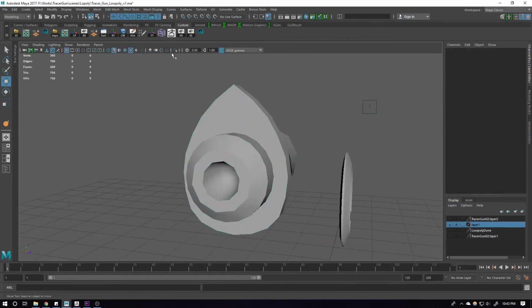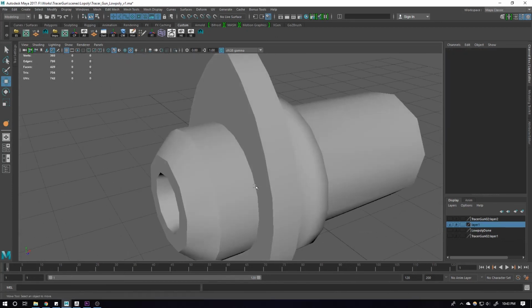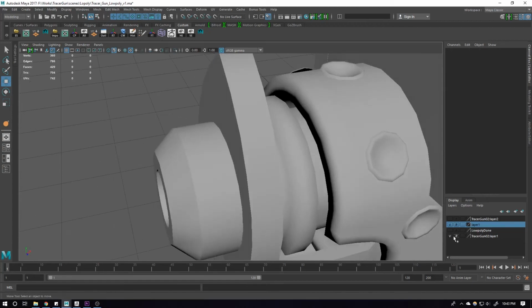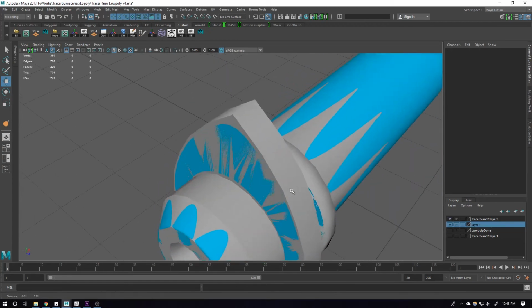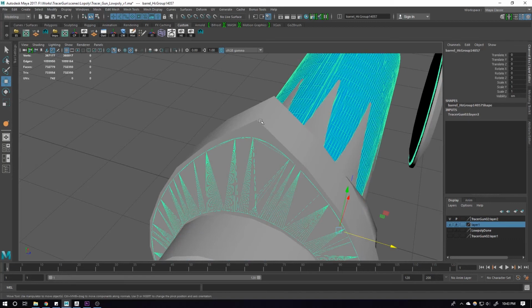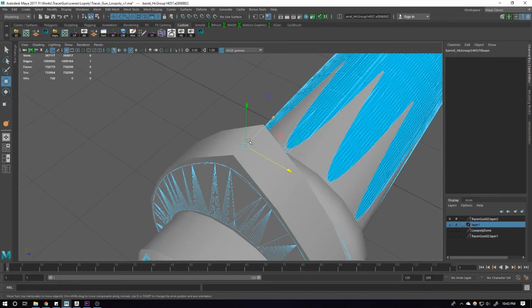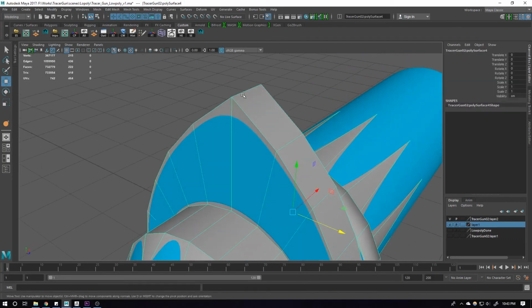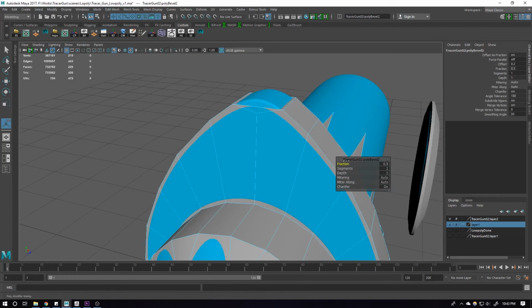Okay, so I have this now. Now let me see where the model is. Yeah, so this is too pointy. I'm going to bevel this. Okay, bevel this like this and add a segment.